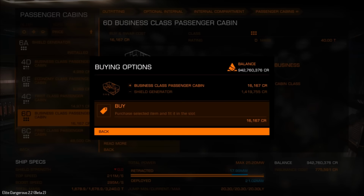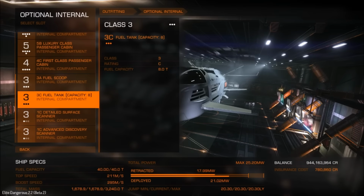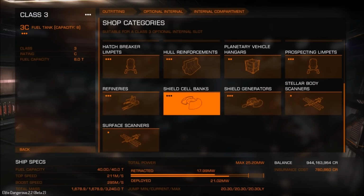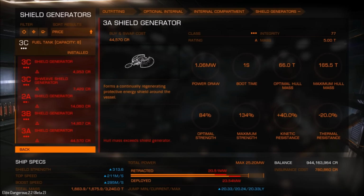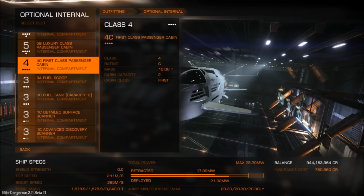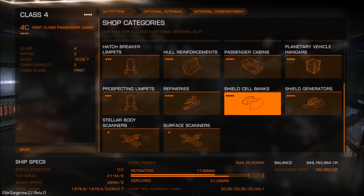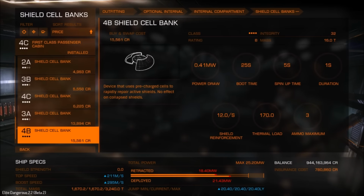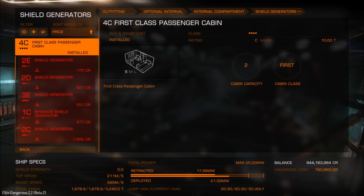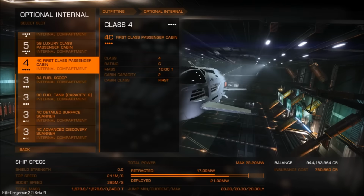Now, the Beluga Liner is going to be seeing a buff to its fuel tank. As released right now in this video, it had a size 5, and trying to get people from point A to point B, that was about 3 or 4 jumps worth of fuel at max jump range, which just was not sufficient at all. Going up to a size 7 fuel tank, you'll probably knock a little bit off the jump range, from about 20 light years down to about 19 light years. But you'll be able to make probably 5, 6, 7 jumps without having to refuel or have additional fuel tanks.